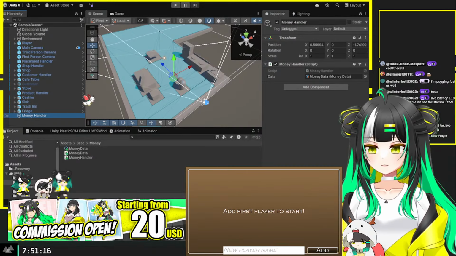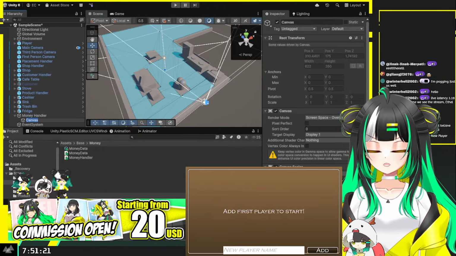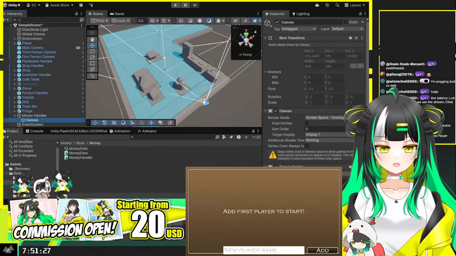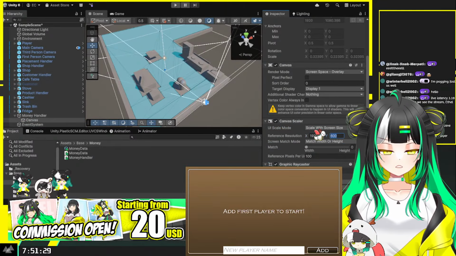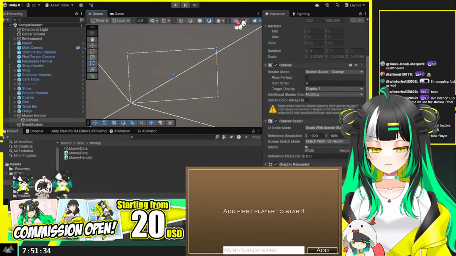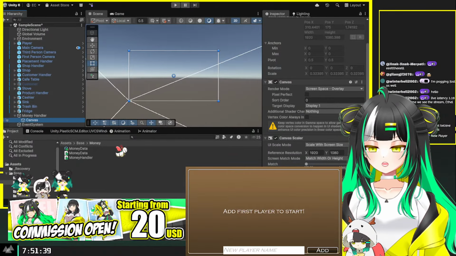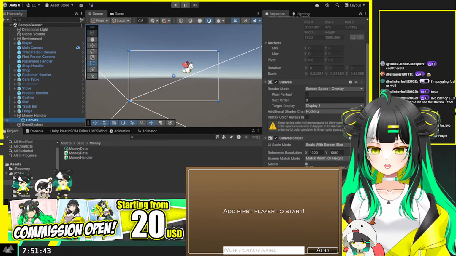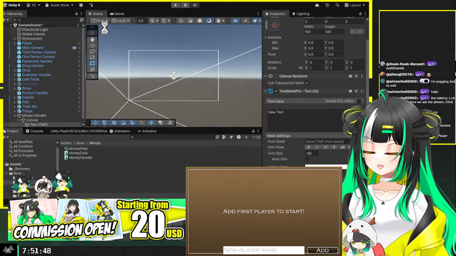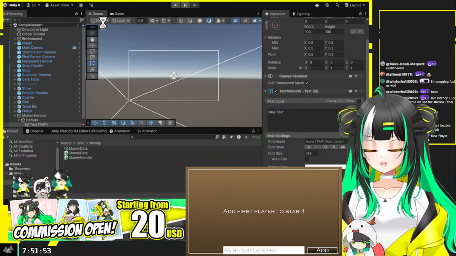Now, in money handler, I'm going to give it a canvas. Make the canvas scale. And then I'm going to give it a text.